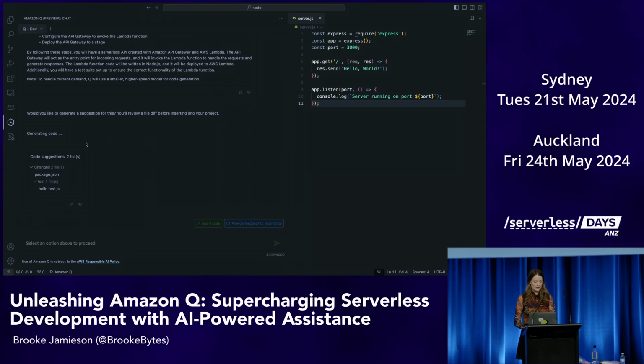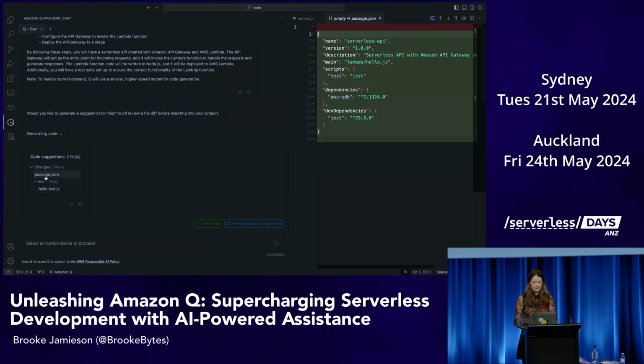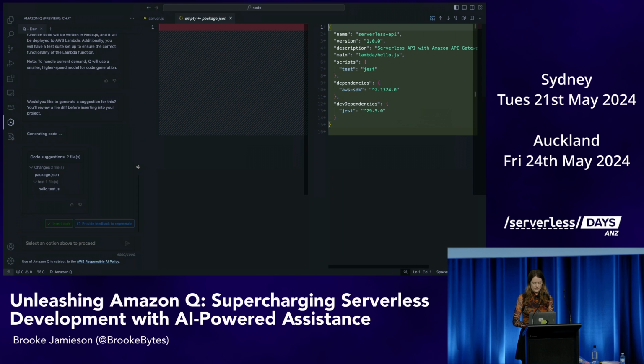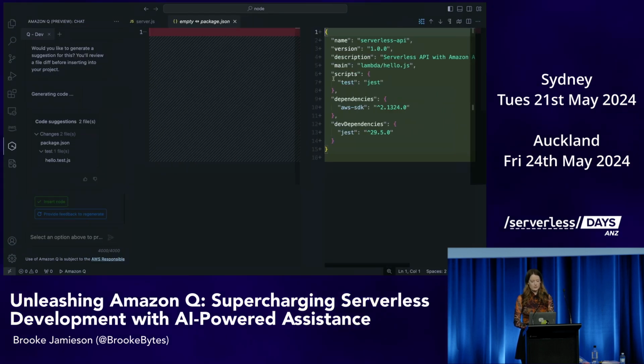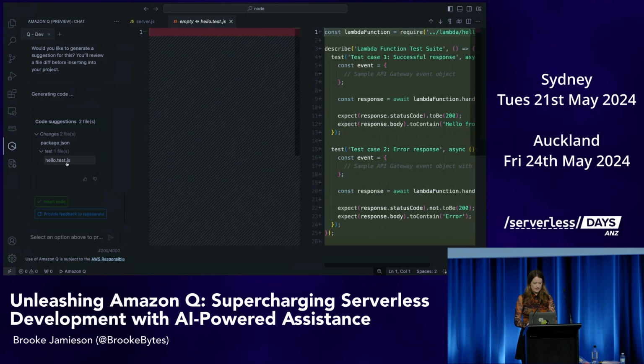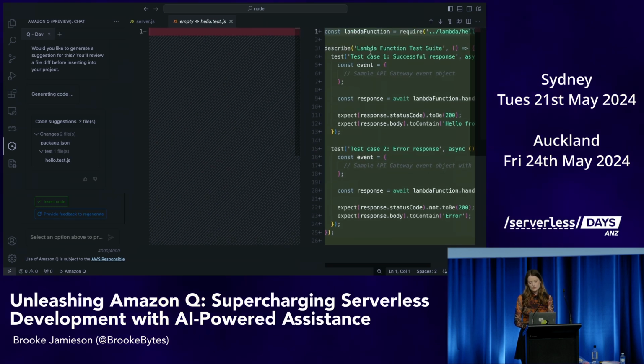Okay, great. Code suggestions. So now in our package JSON, we didn't have one before, so it's saying empty. Wait, I can scroll this across. Perfect. No, I cannot. So we didn't have one before. It's going to add a package.json. It's going to have all of this in there. Then it's going to say test.js. We didn't have one before, and now it's got all of your tests. Will it let me drag this? It will not. Anyway, you can see these are the 2 test cases we talked about.